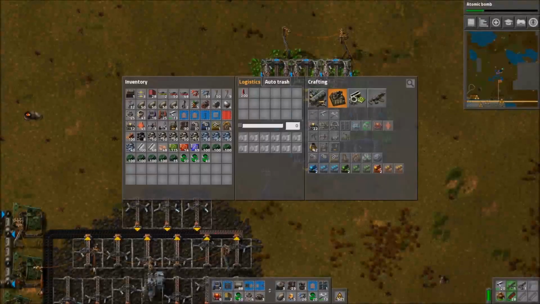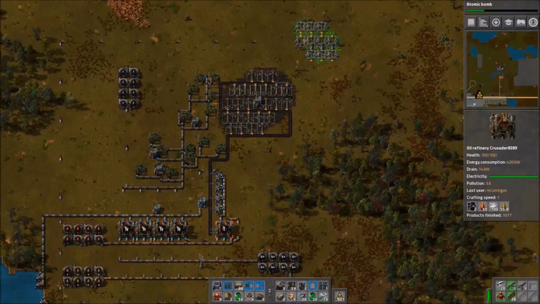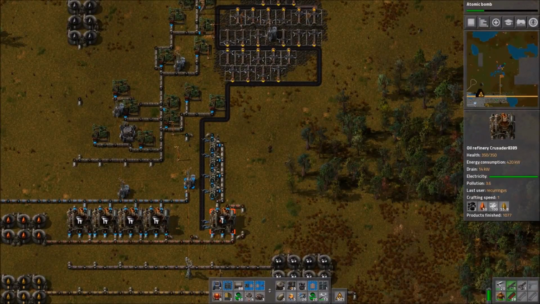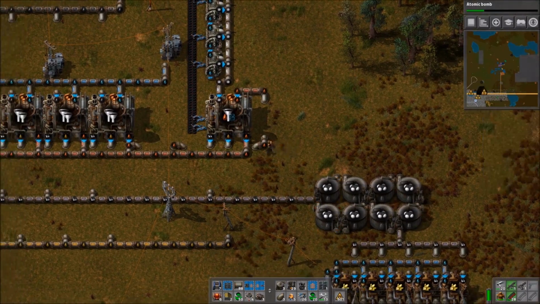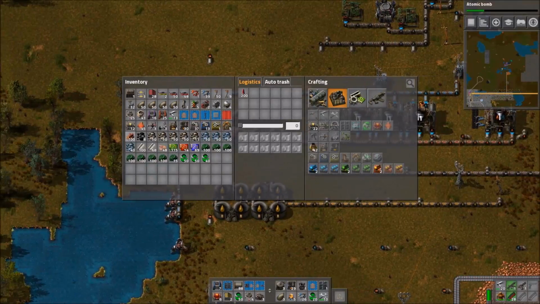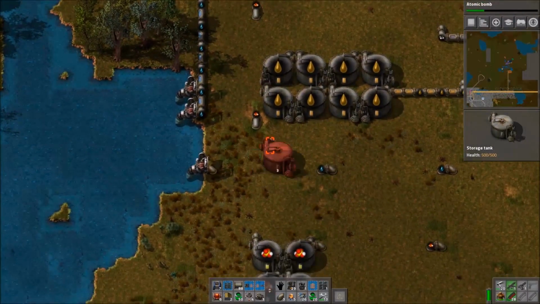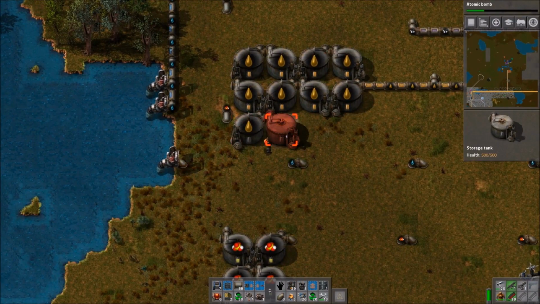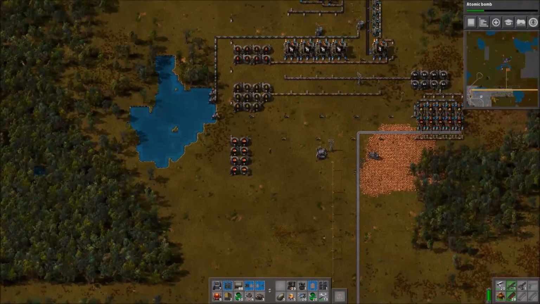Okay. These aren't producing. That's an issue. Why aren't you producing? What's full? Not full on petroleum. Full on light oil. Okay, good to know. Gonna put 3 more tanks in for now. And you get back to pumping.